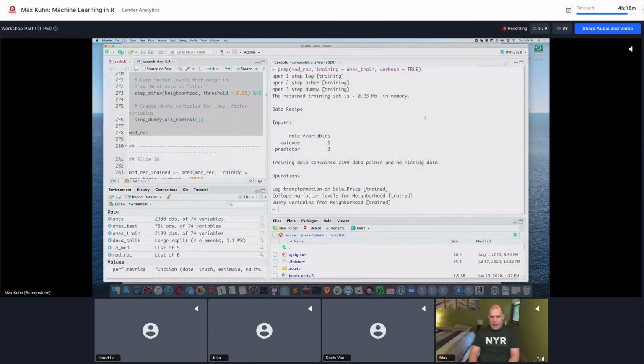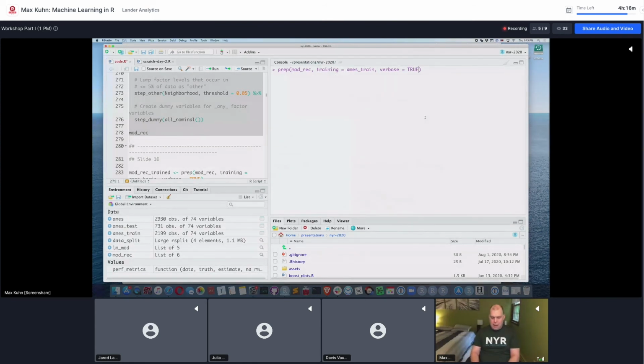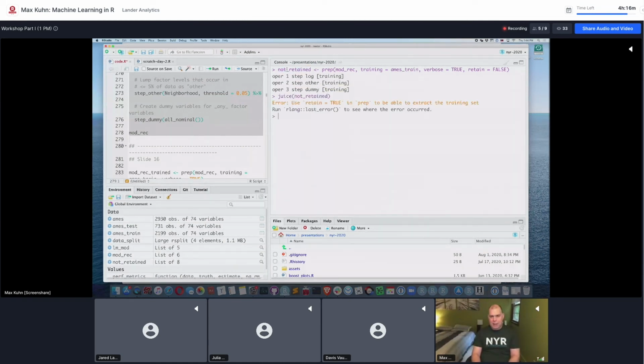You can avoid that by saying retain equal false. Let me save that, not retained. And you see it doesn't give you that message because it didn't save it. Now, again, the problem is if you go to juice that recipe, it says, yeah, you didn't retain the data, so we can't give it back to you. So that's the message.